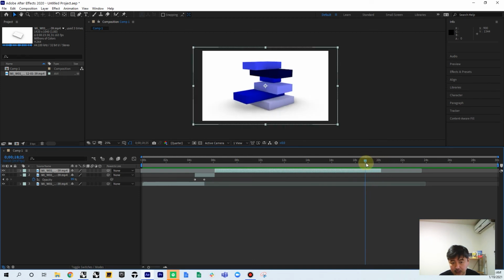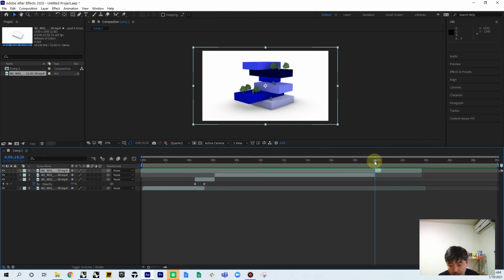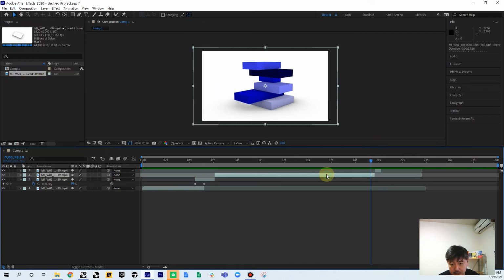So we can just keep this as a split layer here, and split layer of where this thing doesn't have trees, split layer. Oops.